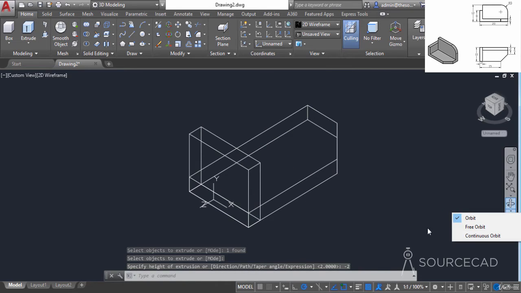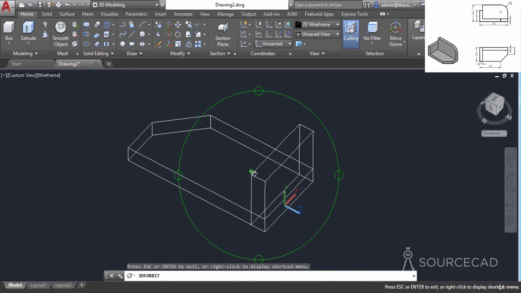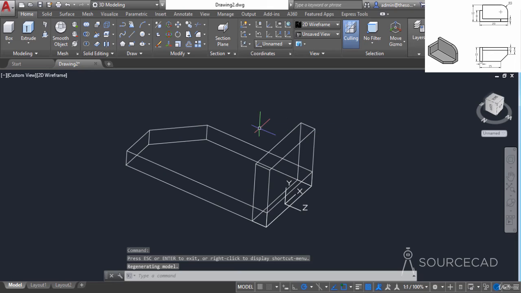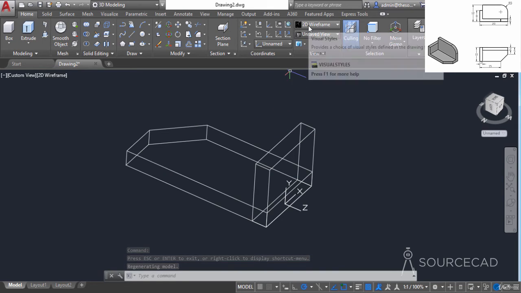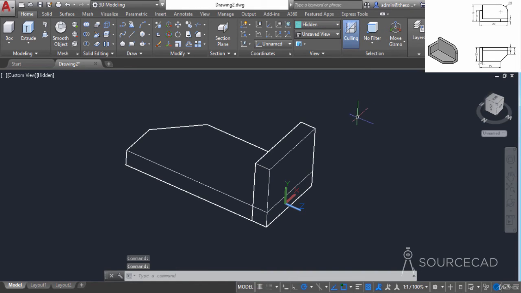Now we need to add another geometry actually on this side. So if the drawing is not clear to you, you can also change its view. Right now we are in 2D wireframe. I'll go to this view drop down and change it to hidden. And there we have it, the hidden view. Now on this plane we need to make the next geometry. So once again we'll repeat the process. Go to the drop down, select face and select this face and press enter.